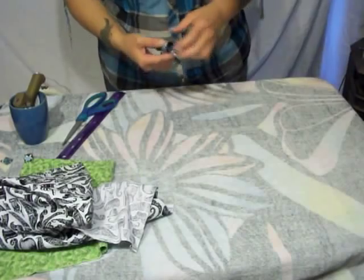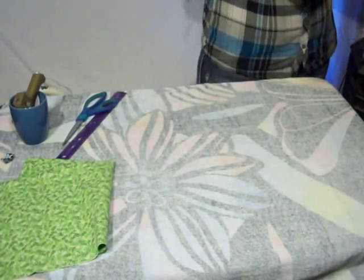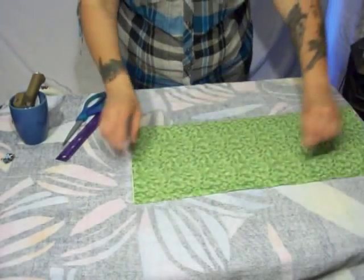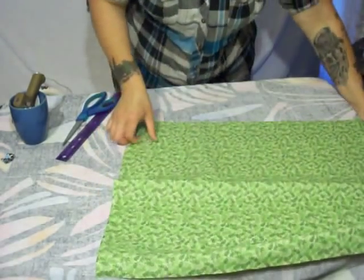Or, last way, which is the complicated way, yet looks kind of cool though, and that is to do the whole collar and bow tie together. So, fabric, and then about the same piece.